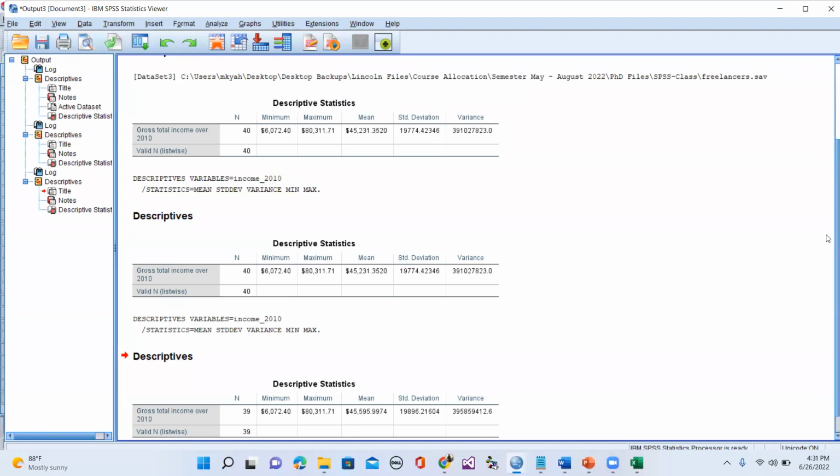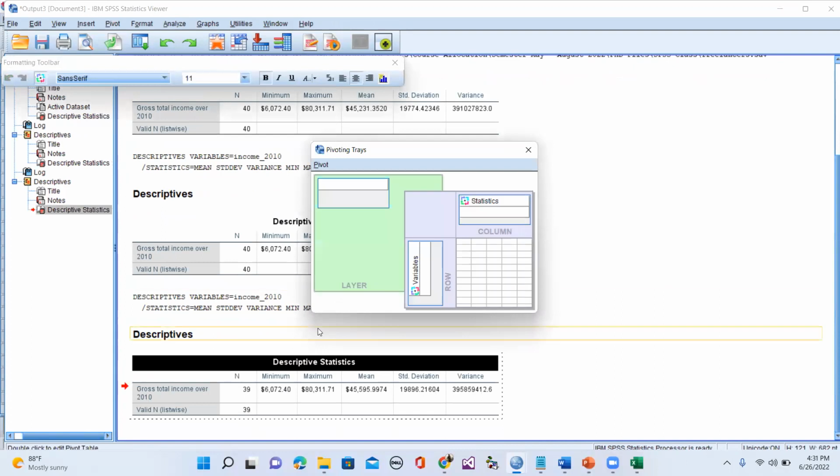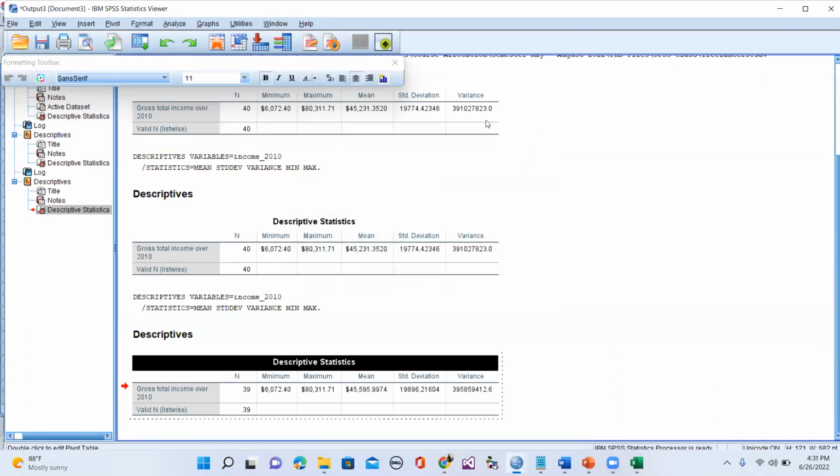Now you see the n is now 39, instead of 40. That means there's a missing value somewhere there. Of course, later we're going to see how this can function. But it's easier to detect if you have more than 1 variable.